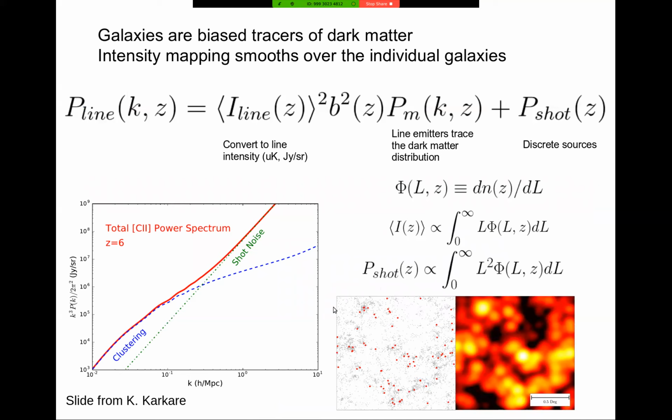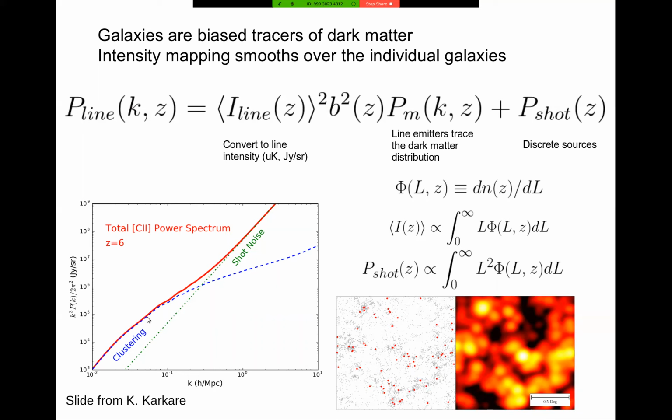And the basic idea is that if you just sum up how much power there is as a function of spatial frequency, so small things are on the right, big things are on the left, you can actually distinguish between the different sources of power. And so there's what's called a clustering term, which is essentially the fact that galaxies tend to live near each other. So if you just make a map of the sky, big objects tend to be clustered together. It's not surprising, it comes out of modern cosmology.